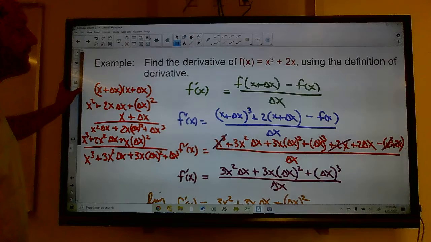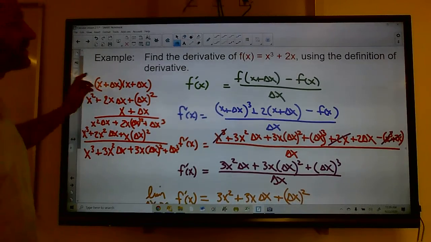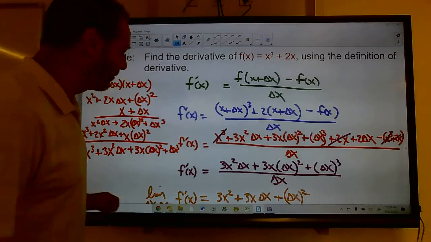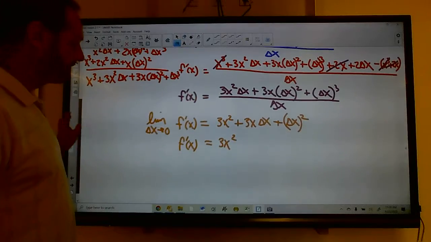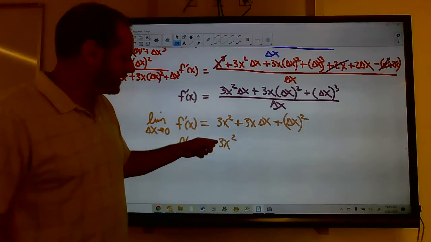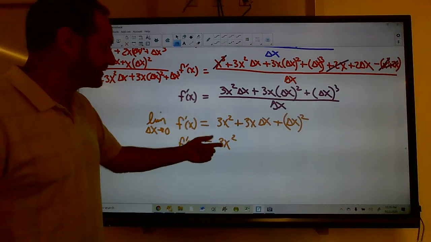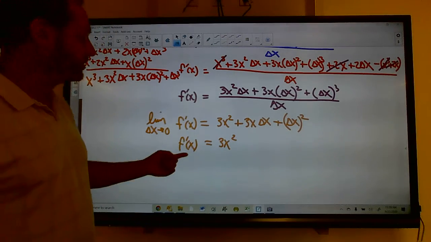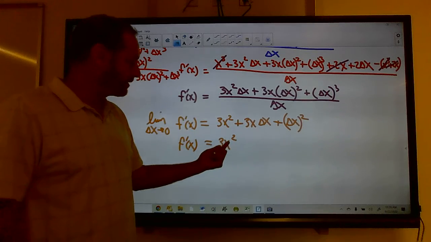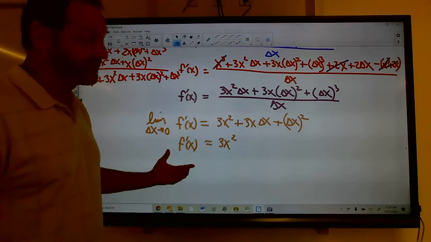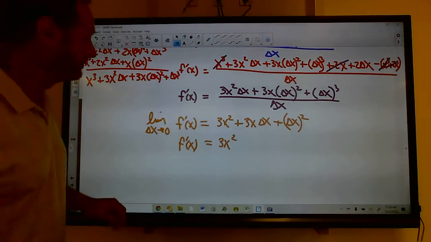So if I wanted to find the slope of this at the point 1, all I would have to do is find the derivative, plug in 1, and that would be 3. The slope would be 3 at 1. The slope at 0, I plug in 0, I get 0. The slope at 2 would be 2 squared, which is 4, times 3 is 12. This thing gets steep super fast.